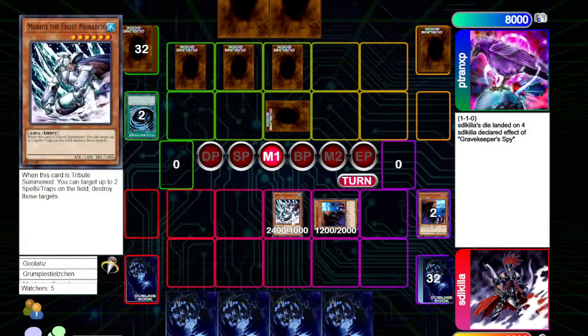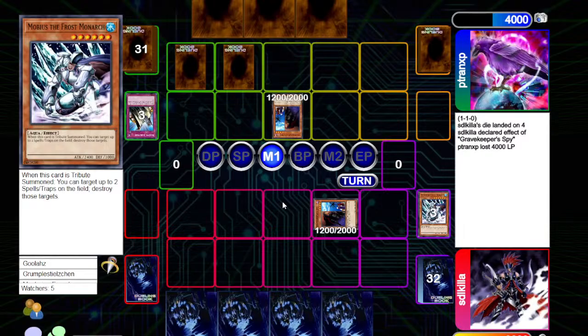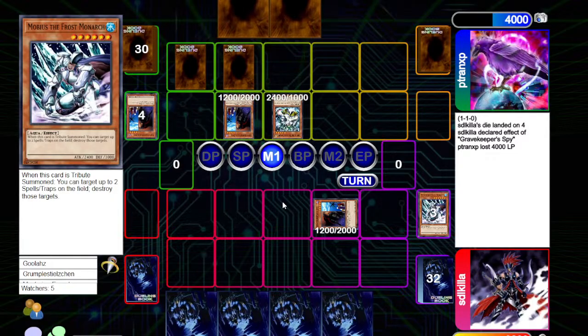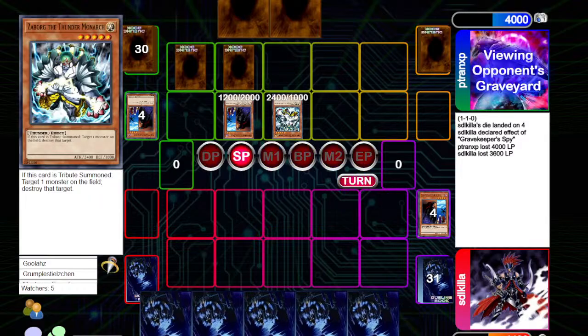Yep. So we're seeing the spy in, and we're getting a Mobius down on the field. Yeah, that's good. It has to be Solemn. That's kind of the risk with Mobius, I think, because whenever it gets Solemned, you're kind of minusing because you've already used up the monster that you've tributed. Right, but if you can convert a spy to Mobius, you're fine. I think transforming that Mobius to 4,000 damage. I agree, but overall, it's kind of the reason why I don't enjoy playing Mobius in the Warrior mirror. I feel it's too hard to pull off, and there's actually potential drawbacks for dropping one. Definitely. Okay, so this looks pretty good for Petron.